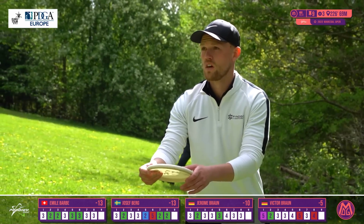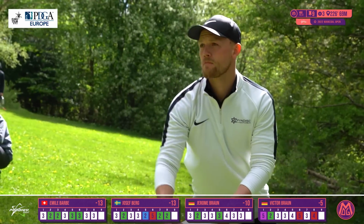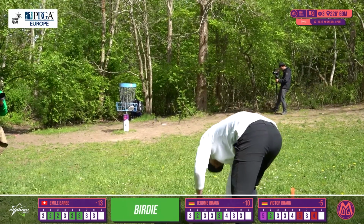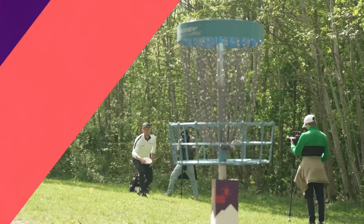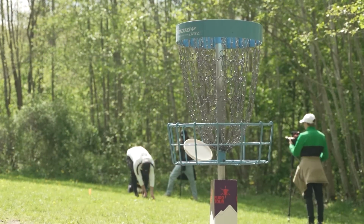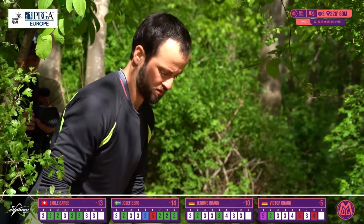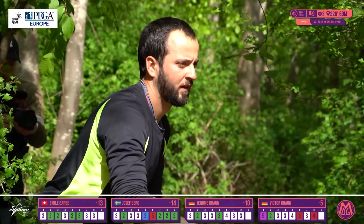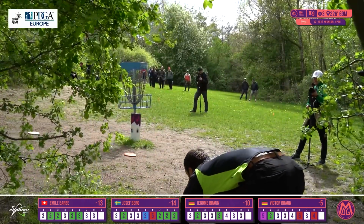Victor not catching any metal. He's still looking to get dialed in on the putting green right now. And Josef for birdie. He's dialed in on the putting green right now. Wow, solid. He's hot right now. This guy's on fire. Take another look at that. Beautiful putt. No place but center of the pole. It's a really repeatable putting stroke as well. Not much mechanics happening. Just from the front of his body, a small wrist motion.